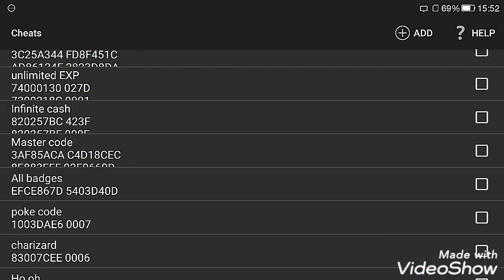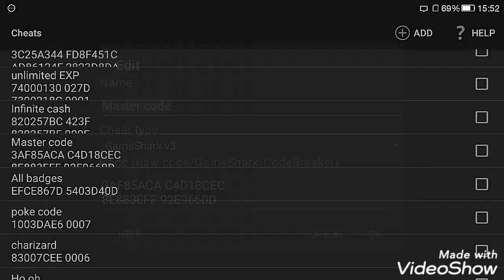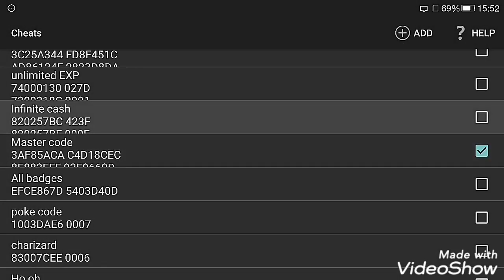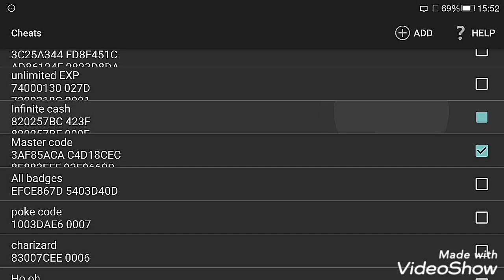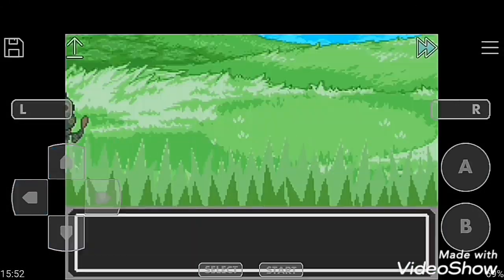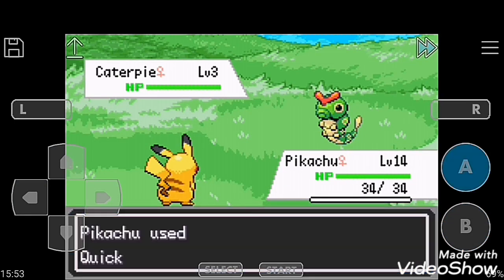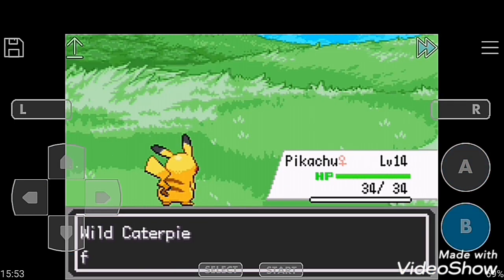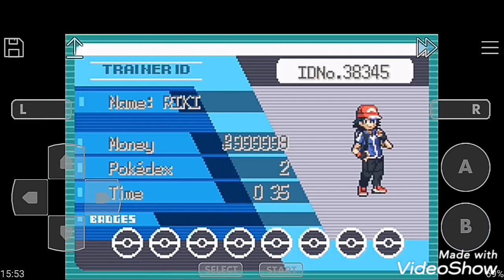Before using infinite cash, we have to enter a code called the master code. First we have to activate that. Then we have to activate infinite cash. Now we have to encounter a Pokemon first. Okay, Caterpie again. So quick attack. Now we have opened our Pokemon ID. Here you can see I have a lot of money.